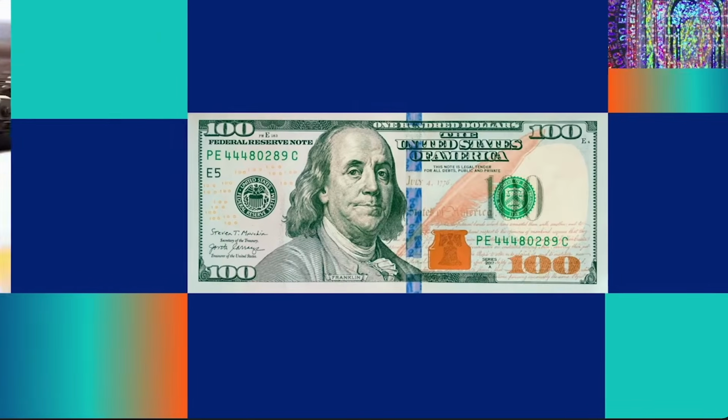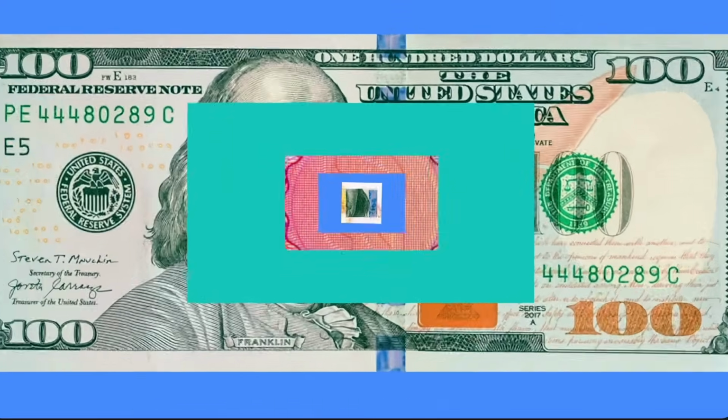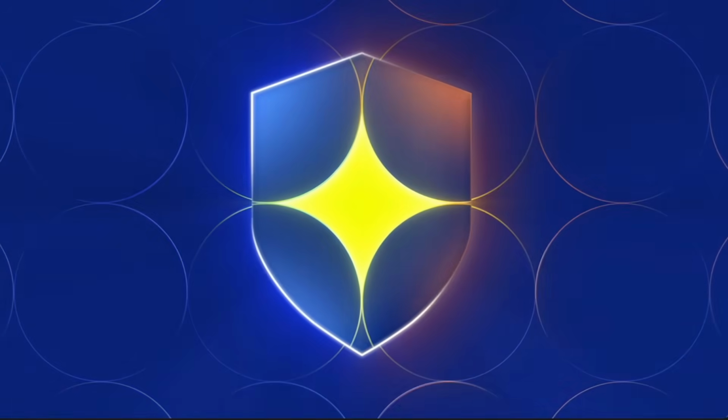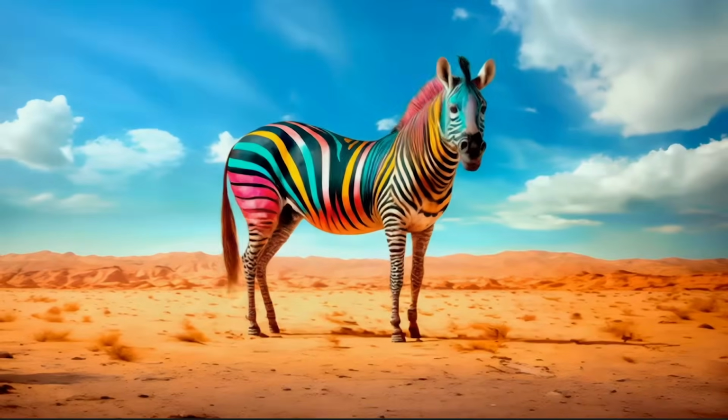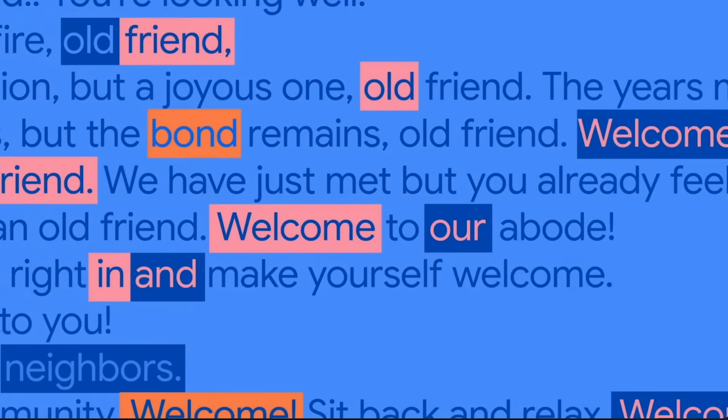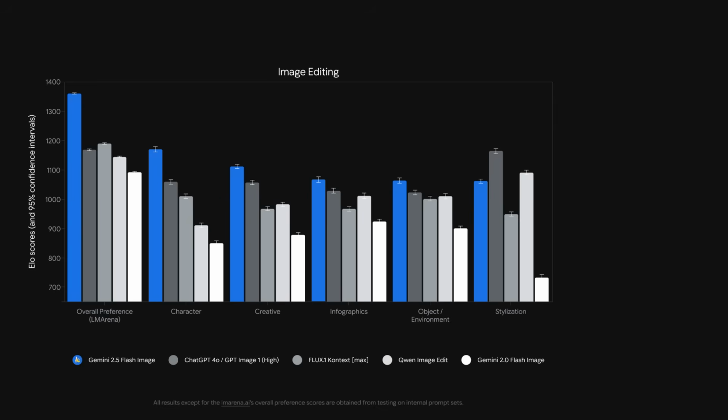Now, there are a couple of other things that are unique about NanoBanana, and one of those is SynthID. And this is an invisible watermark that Google applies to every image created in NanoBanana so that it can be tracked and proven that it was generated with AI. Now, it's this type of watermarking, of labeling, that is going to be incredibly important in the future for making sure we can tell what is real and what is AI generated. And they're doing this not just for image, but also for video and audio, and even for text, which is quite interesting.